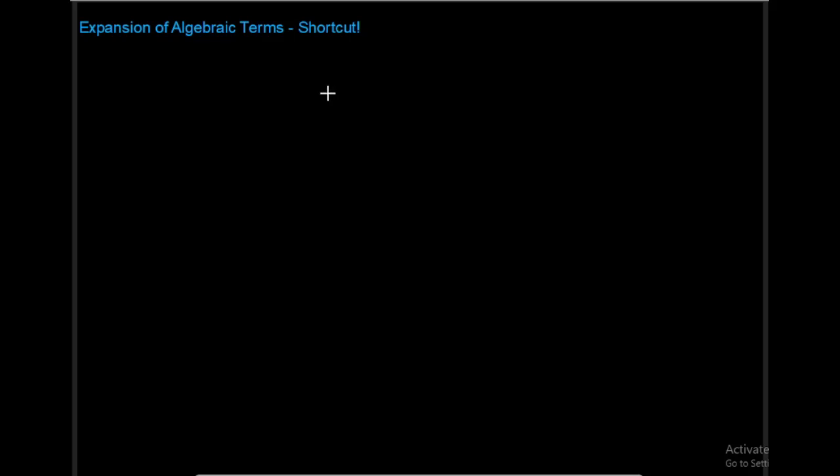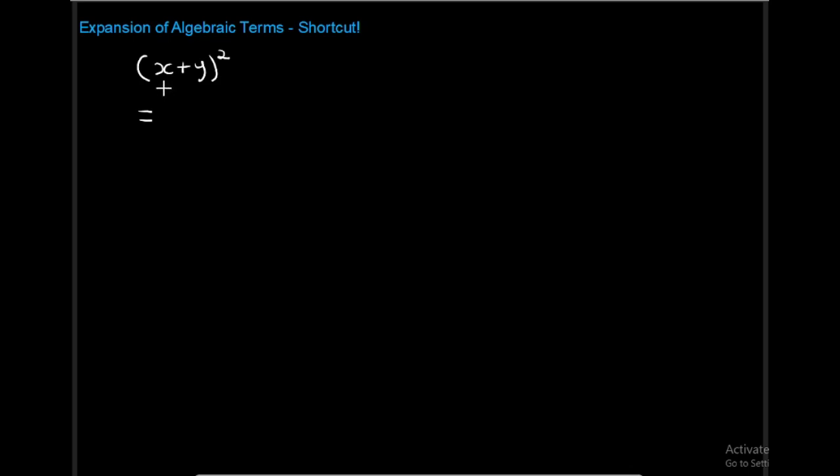In this lesson, I'm going to be showing you a shortcut trick to expanding algebraic terms. So let's say you're given a question: x plus y all squared. You're asked to expand this. The shortcut to expanding this is very simple and straightforward, and this is going to save you a lot of time in the exam. So how do we go about it?